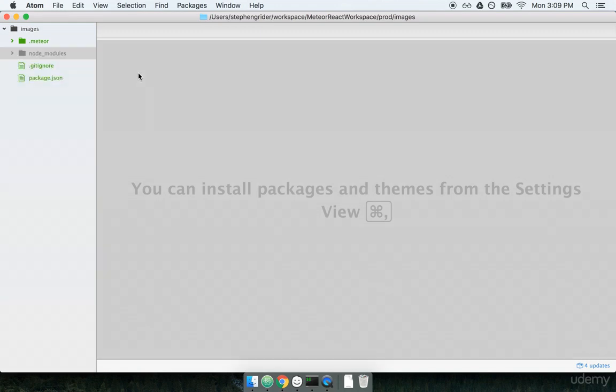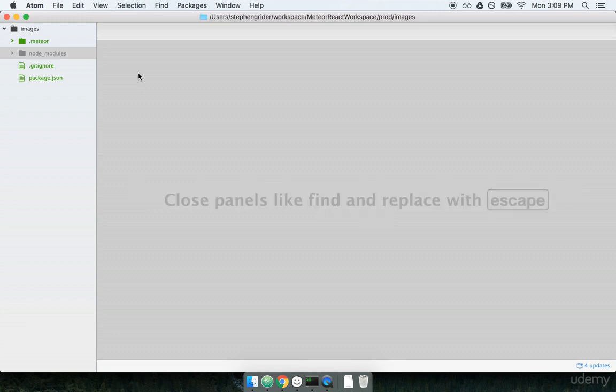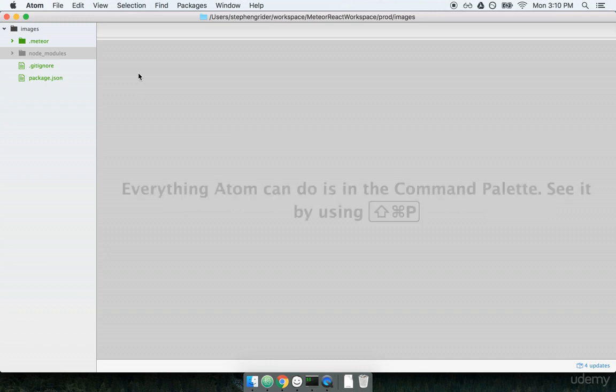Cool, so this installed React as a dependency to our project, but there's still a lot of questions we need to answer here. For example, what is React? What is it doing for us? We're supposed to be talking about Meteor, right? This is a course about Meteor. Why are we talking about React at all? How do we make use of React? How do we now use it as a dependency inside our project? These are all questions that we're going to be answering in the coming sections.